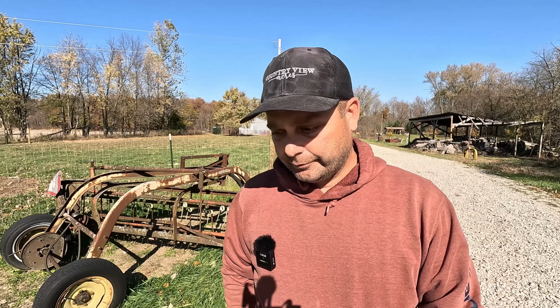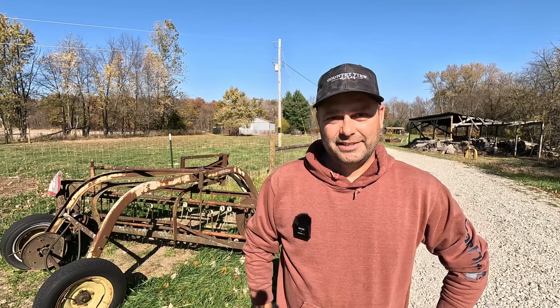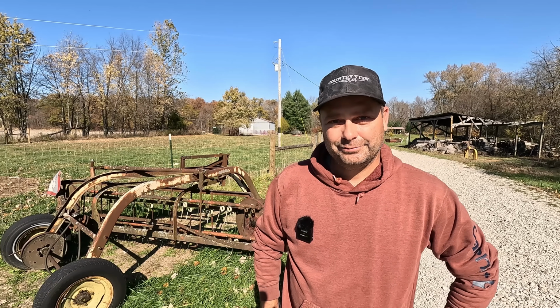If you're looking to do it for profit, obviously there's going to be a smaller profit margin there, because you're having to buy your steers. But like I said, if you're just doing it to learn something you want to get started in, or you're doing it to provide meat for your friends and family, definitely start off with the feeder steers. It's definitely the way to go.